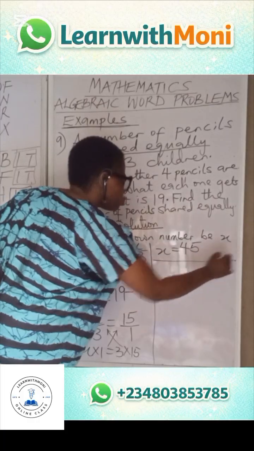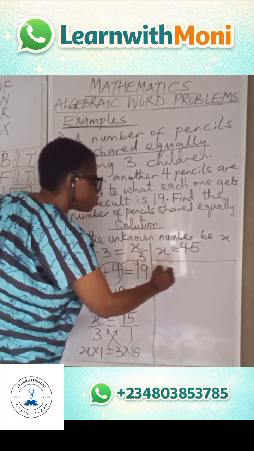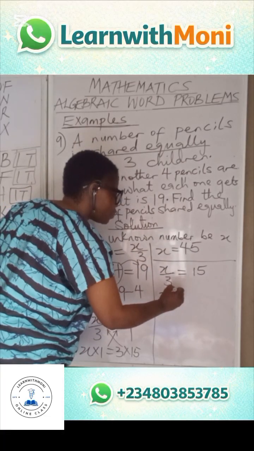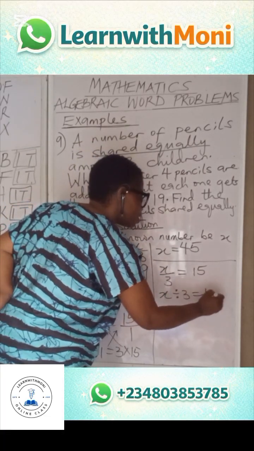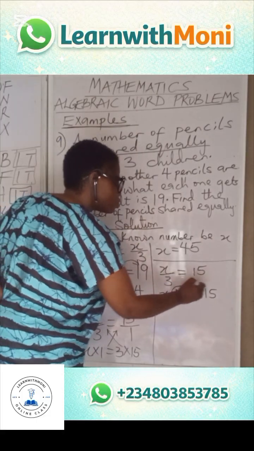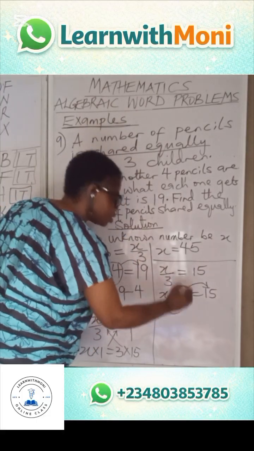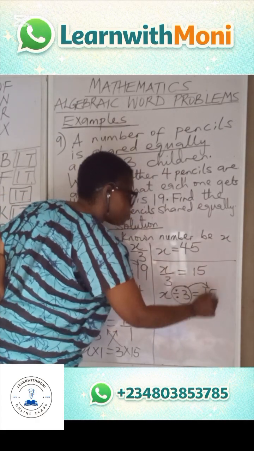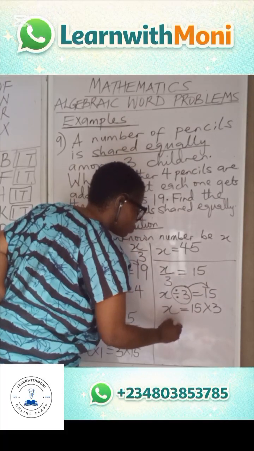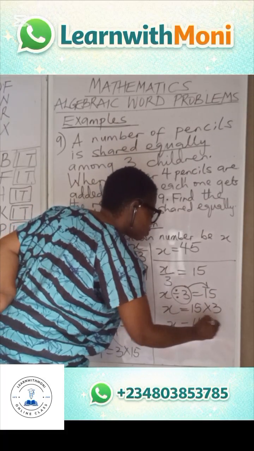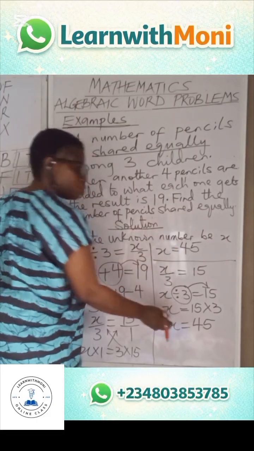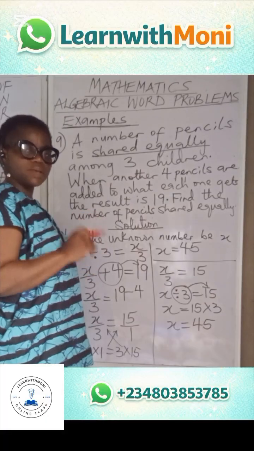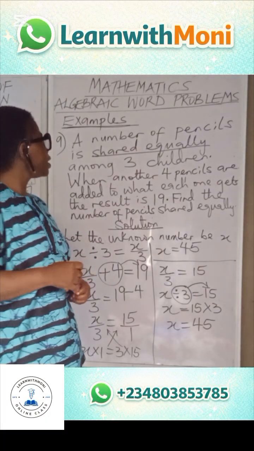Another way to solve this from here, where you have x over 3 equals 15, is to break it down into x divided by 3 equals 15. This divided by 3, when it crosses to the other side, becomes times 3. So on your left hand side, you have x, which equals 15 times 3, so 45. Whether you go this way or you go this way, if you don't break any rule, you are going to get the correct answer. I am going to call it a wrap here.